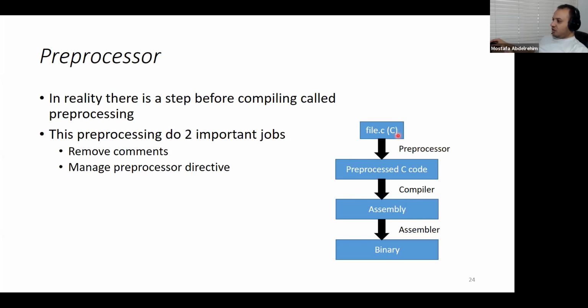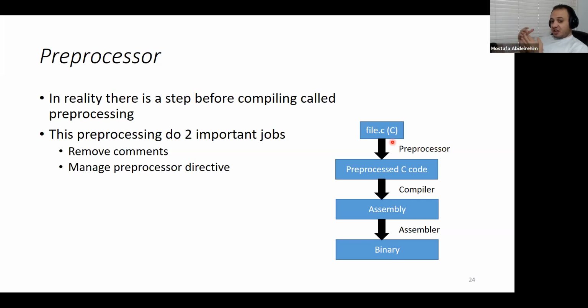So you start with your code. Let's assume your code is in a file called file.c. And for example, this file has some comments. We always put comments. This comment is just for you, not for the compiler. So there should be a way to remove these comments, and this is the job of the preprocessor.